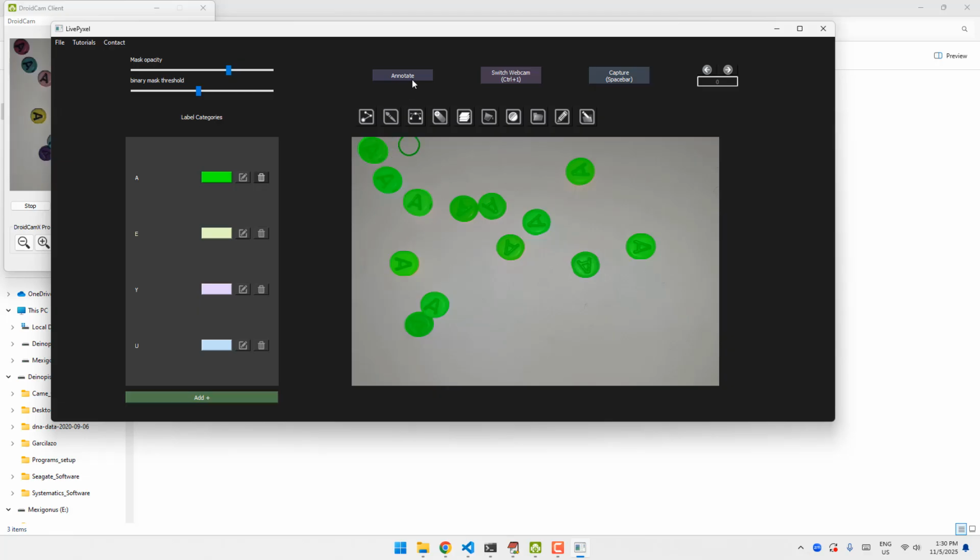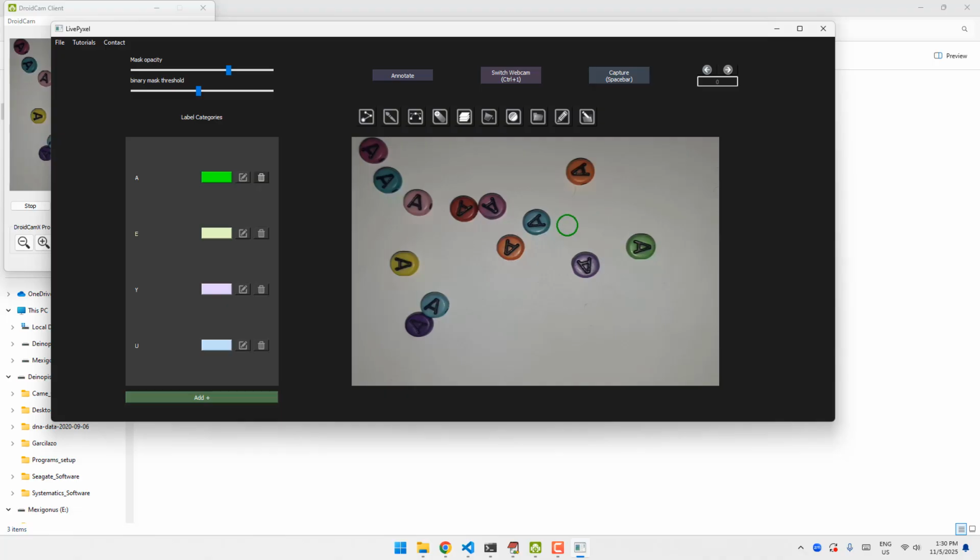Once this annotation has been completed, I simply click on the annotate button. The annotation disappears and I'm ready for the next one. If I click on the first icon from the right to the left in the tools bar menu, I can gain access back to the annotation that I just completed.